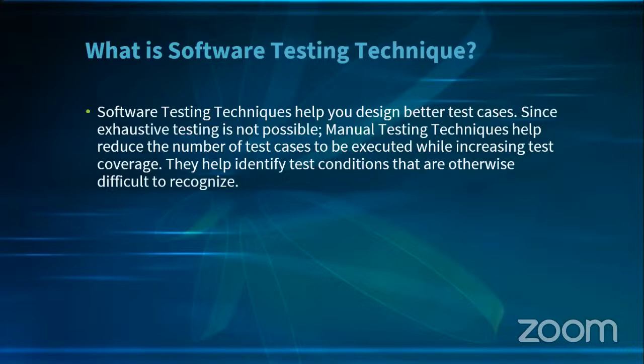So those techniques are exactly where we are going. The main thing for this technique is just to help us build better designed test cases. Hence, that's the reason for these software techniques. So I said, since exhaustive testing is not possible, manual testing techniques help reduce the number of test cases to be executed while increasing test coverage. They help identify test conditions that are otherwise difficult to recognize.